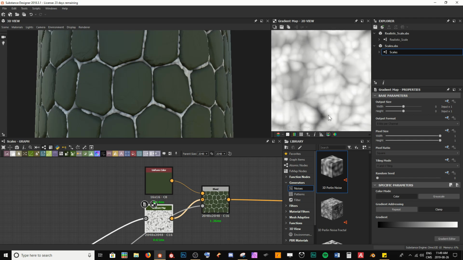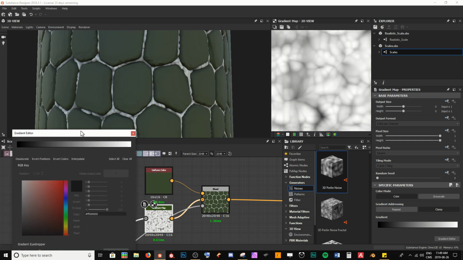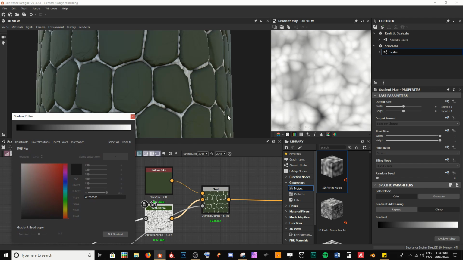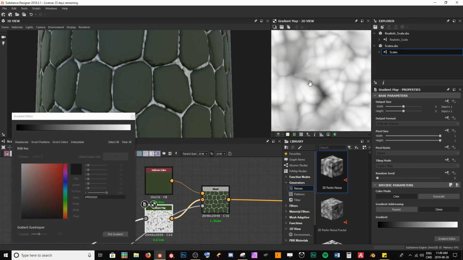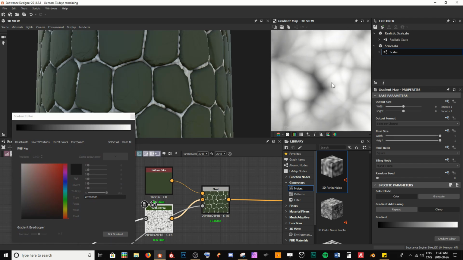We've already seen this with our curve node, where we can manipulate this gradient. But now if we use a gradient editor, we're going to be able to take these gradients and assign colors to each position in our gradient. So if we click on our graph, we're going to get these two handles here.